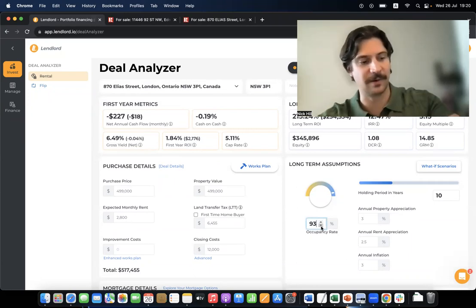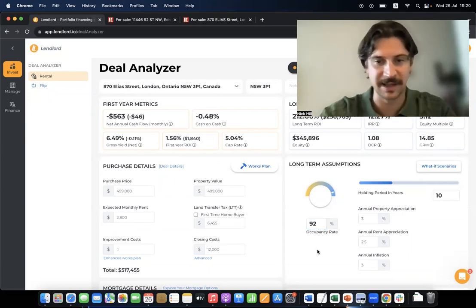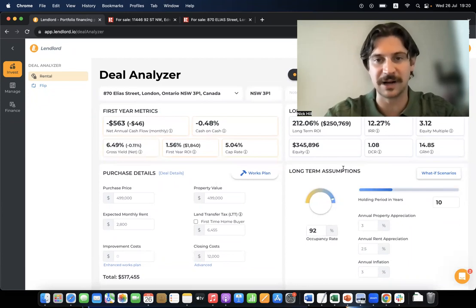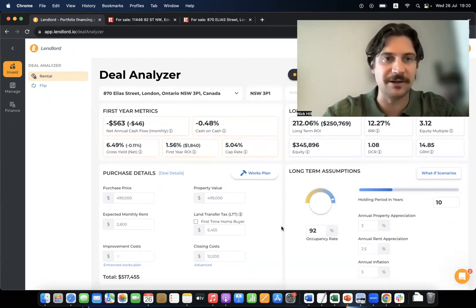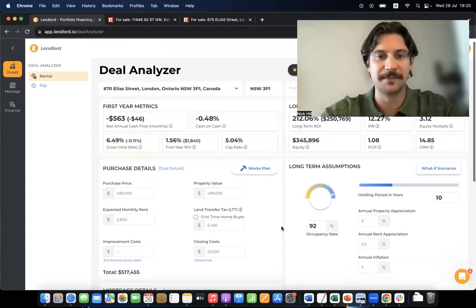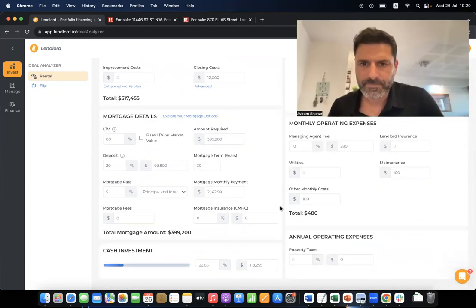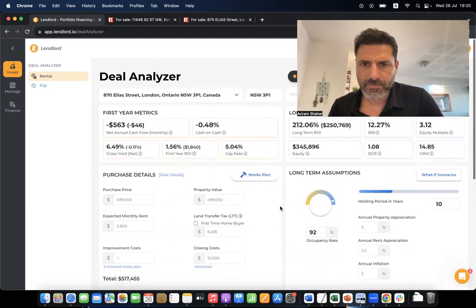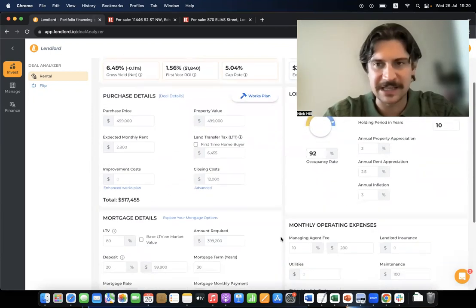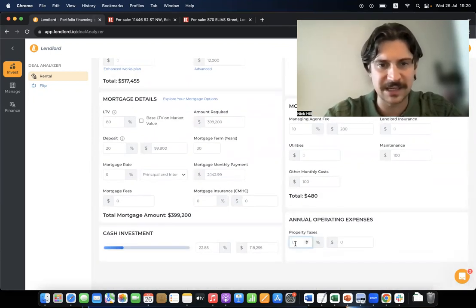I mean, anyone that has properties right now knows that there's lineups of people trying to rent them. So you likely wouldn't have an issue renting it. You just want to make sure that you have the right person in there. All right. Okay. And the property taxes, I believe, were like 2,600 or something like that.